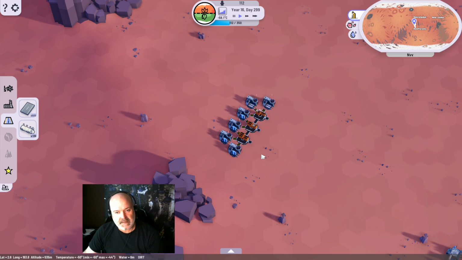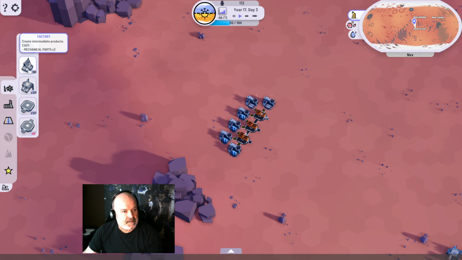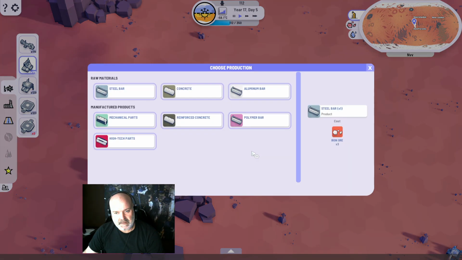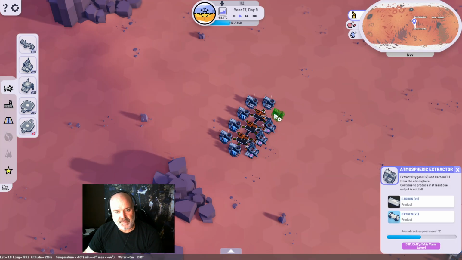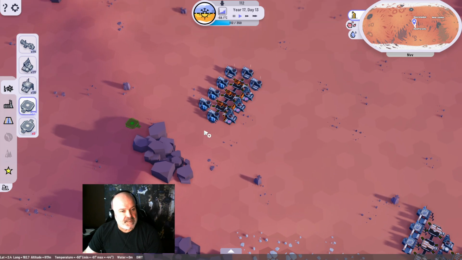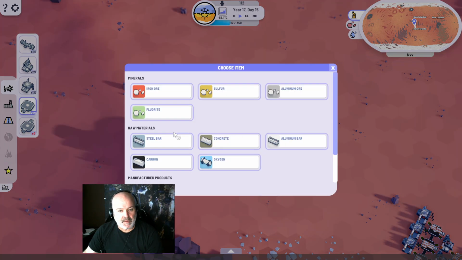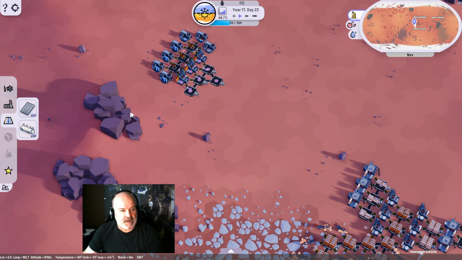Let's kill this, because I'm going to put a little factory right here. Does the factory make polymer bars? Yes. Three factories, which means we can do that. That's cool. And then we can do depot Mark 1s for polymer bars. Boom, boom, boom. Yeah, I screwed this up a little bit. That's okay. Again, we're going to bring this down so we can set up a truck route now.